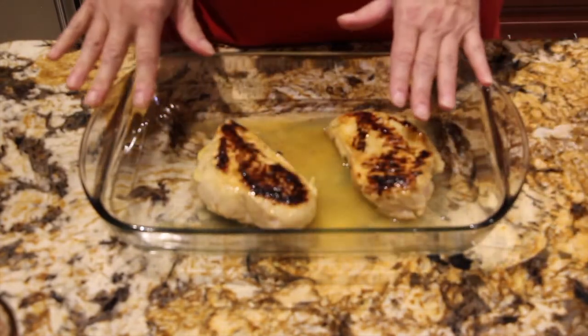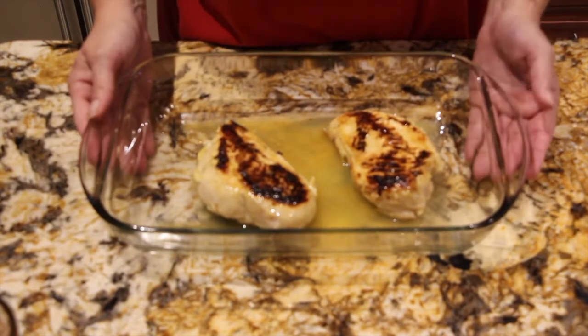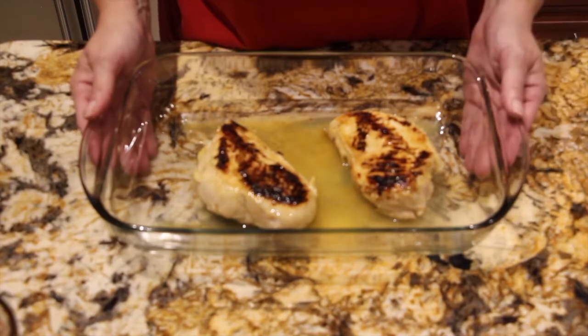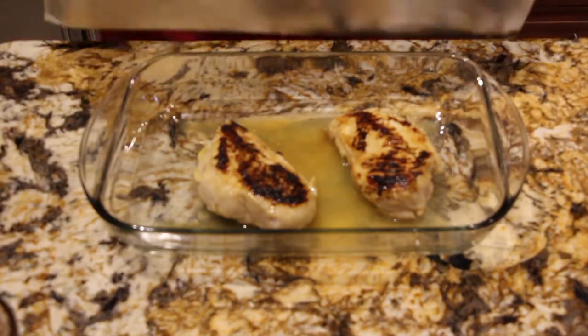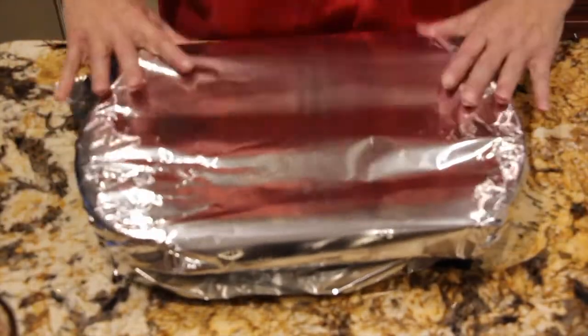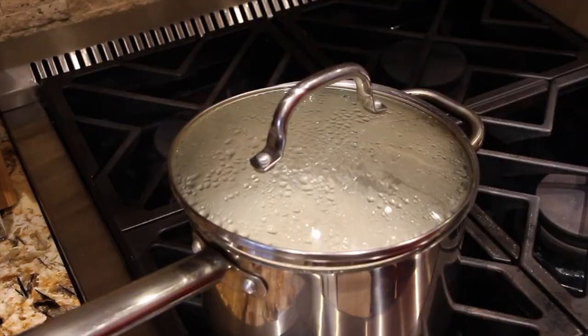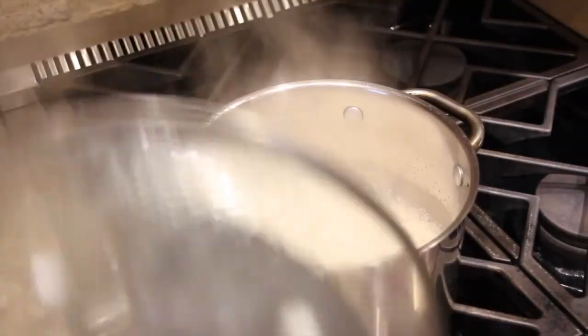I'll put some aluminum foil on top and then place this in my 350-degree oven for about 30 minutes. I want to make sure that the chicken is fully cooked. I'll place the foil on top, and into the oven it goes. Now I'll check on my rice.